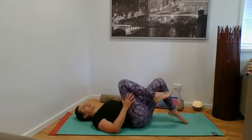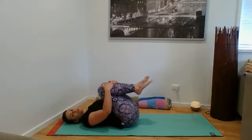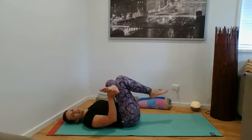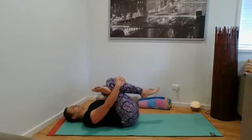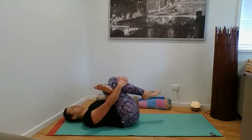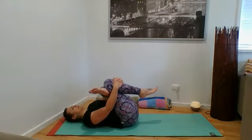Good, curl that leg in, knees into chest. And now moving on to the left side, so crossing the left leg over the right, reaching in, holding onto the right shin, breathing in, push the knees away, and as you breathe out, suck the belly and bring those knees into chest.